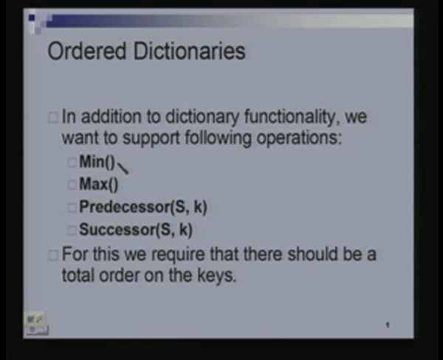This is different from when we had talked about hashing. When we talked about dictionary, if you recall, we had said that the only operation that we will ever need to do on the keys is to compare two keys for equality. Given two keys, we have to decide whether they are the same or not. Here we are going to be expecting more out of our keys. Here we are going to assume that there is some kind of an ordering relation on the keys, so that given two keys, I can either decide whether they are equal, and if they are not equal, then I can say one is less than the other or one is larger than the other. So, there is an ordering relation on the keys.